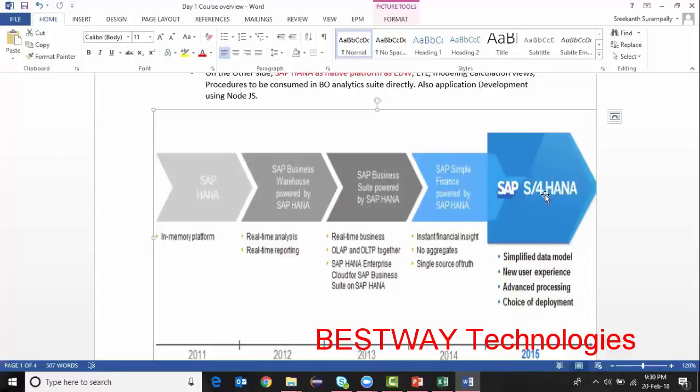That's the starting point for the digital application strategy for SAP. We also have BW/HANA on the other side for data warehousing to be done in HANA.